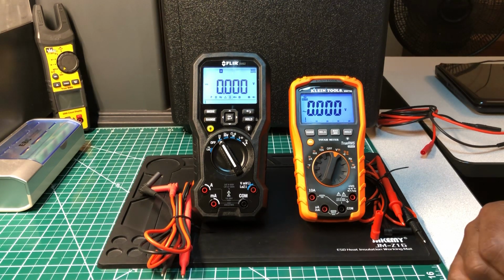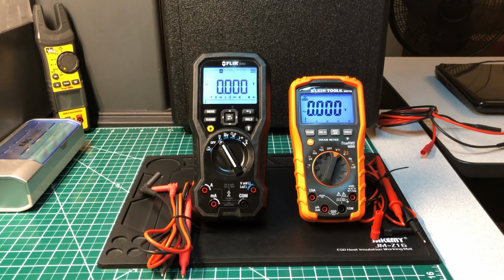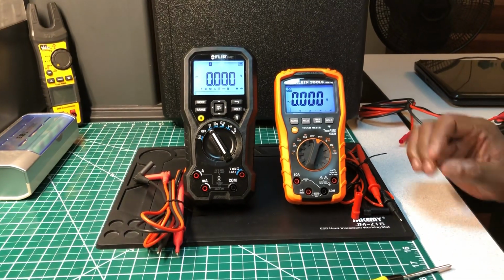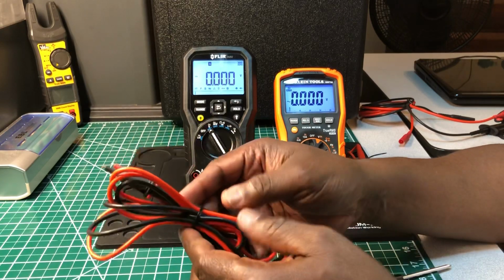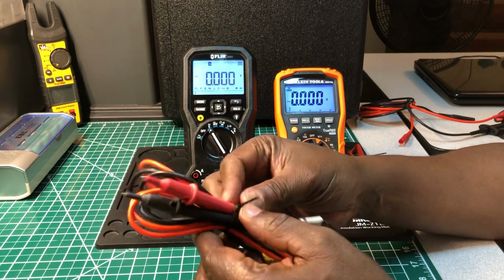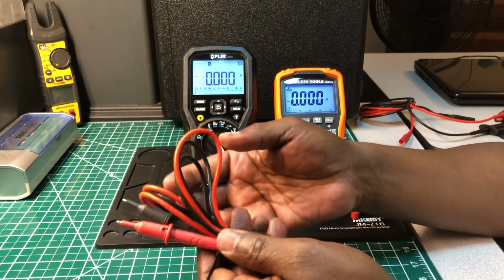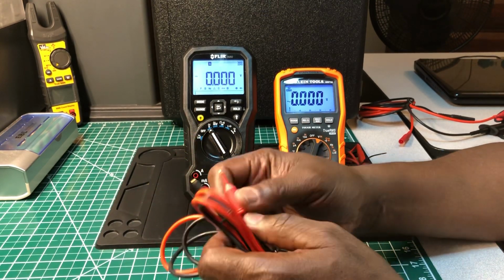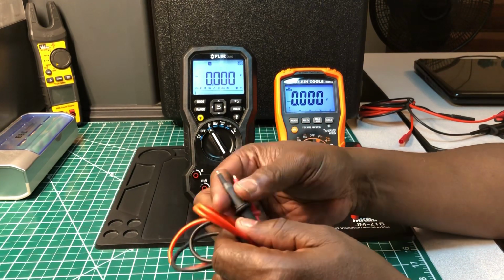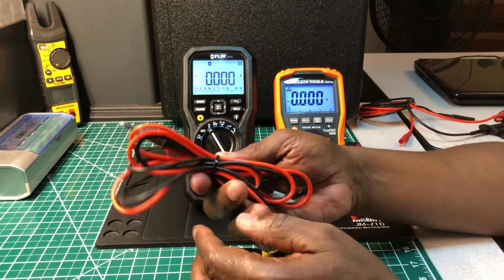So we're going to start off with the test leads first, and we're going to compare the test leads between the two. Let me move the camera back just a little so you guys can see. Now, the leads for the FLIR are very nice leads. They are made of soft silicone, and they're not stiff at all. They're real flexible. They come with the shroud right here, gold tips, and this protective shroud. They are some nice test leads.